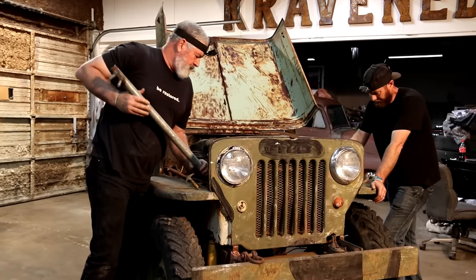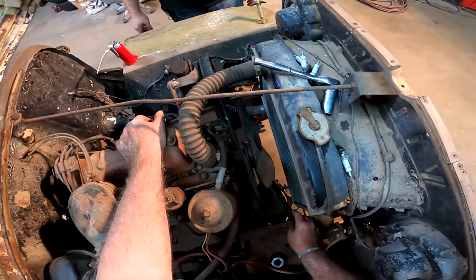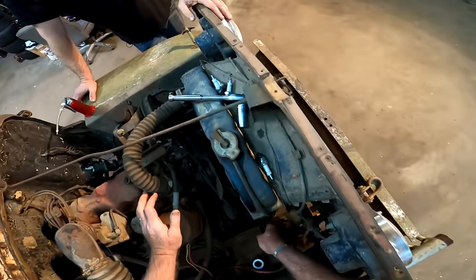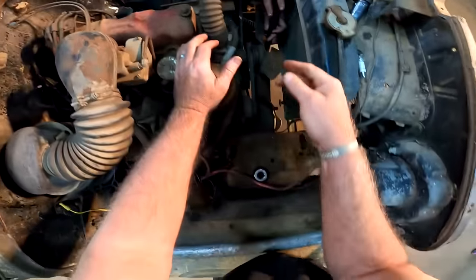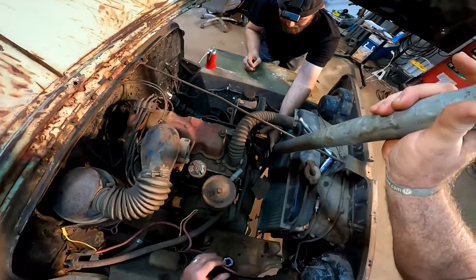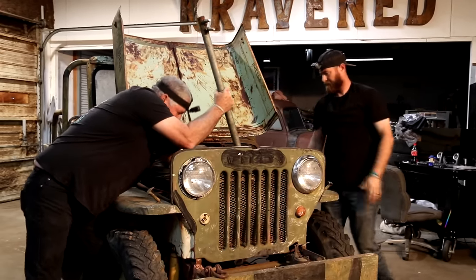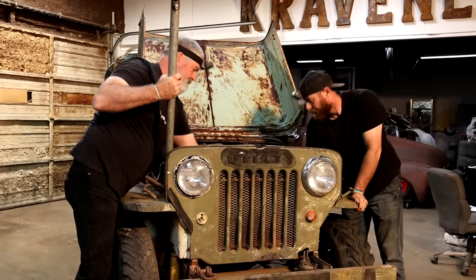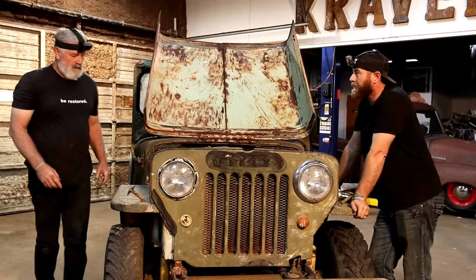Nothing that way. Lifting the whole motor. Try to back it out of the direction. Well, I hate that. It's like they've just been following us here lately. We're going to have to let it set. I guess we'll get some vinegar or diesel or something down in them cylinders and let it set a day or so.